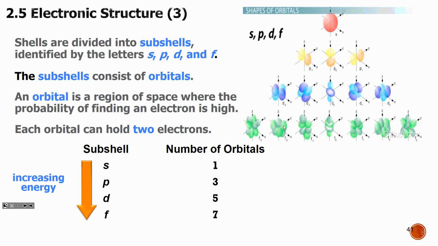And then you get to the f, which there's 7 of them, and they are 6 things going around different orbits, except for the middle one here, which has 2 rings instead of 1. So it gets a little crazy, but each of these orbitals can hold only 2 electrons. And the number of orbitals is stated right here, but you can sort of see how it builds like this, and you can see how it would make a greater amount. So sort of like a triangle.